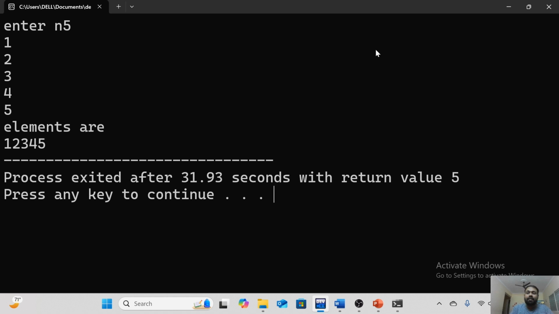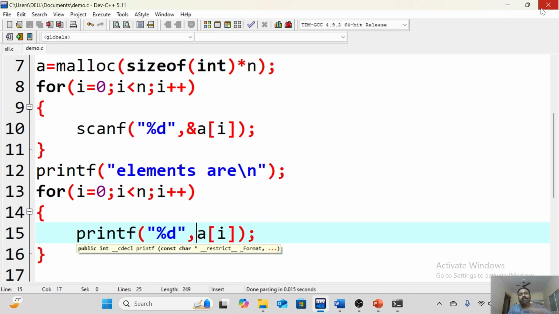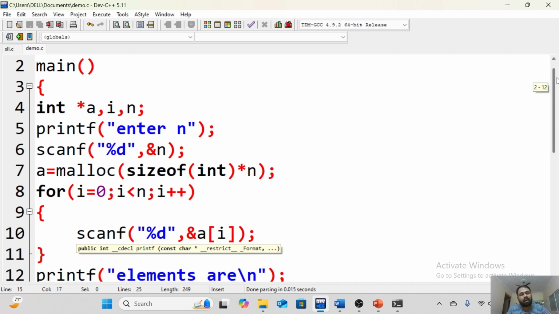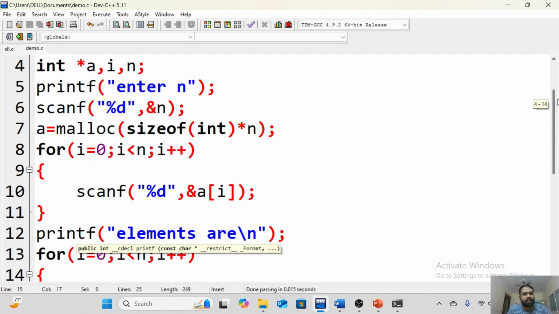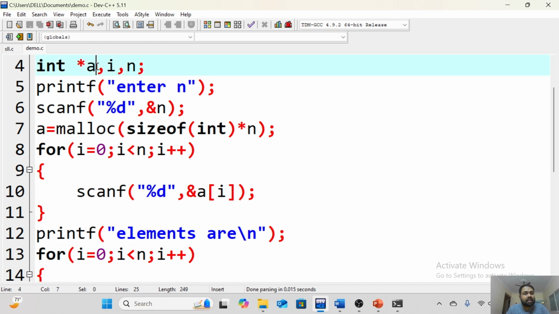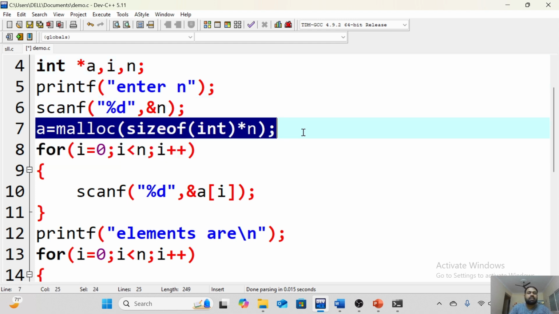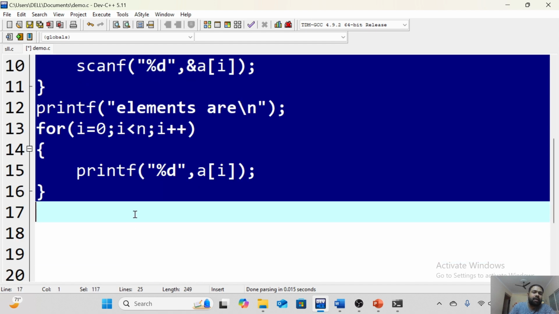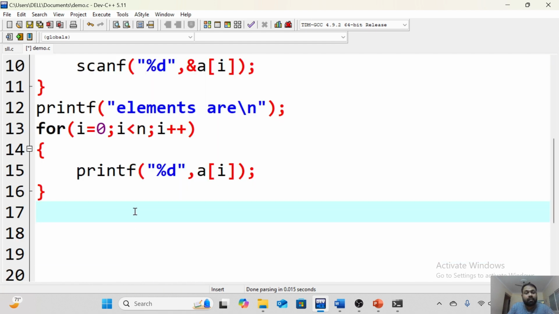This is just an array program. Whatever array topic you have learnt, all array concepts and programs can be applied here. But in this step, don't declare it like this. Instead, you create one pointer and use this step. The only modification is this step, and instead of the array, you are going to create a pointer. That's it. After the seventh step, you can use any array program you have learned.